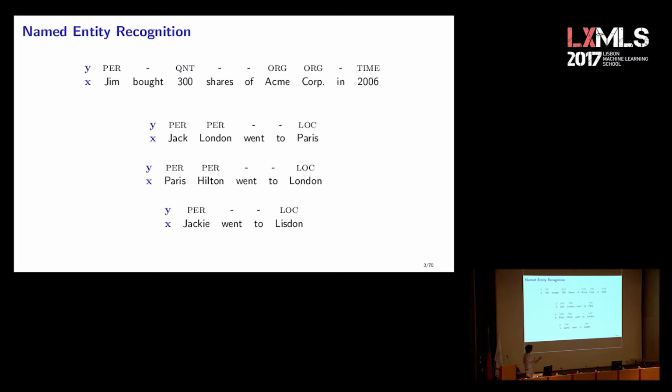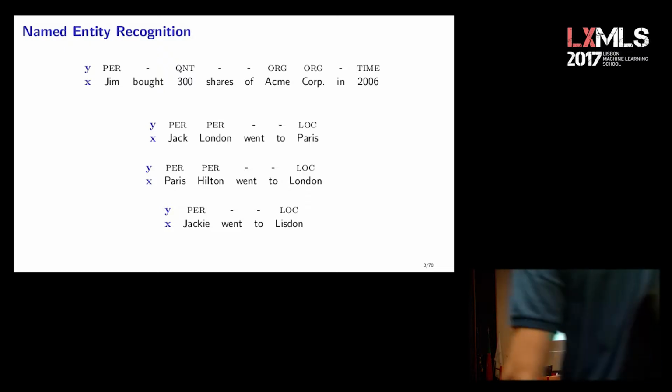For example, we may know that Jack is a person name, labeled person. And because names have multiple components, anything that is capitalized and follows a person name is likely to continue being a person name. So the fact that London is after this tag of person indicates that this is also a person. So in the data there must be statistical dependencies between this word and these tags, but also between these two tags. And this will happen all the time.